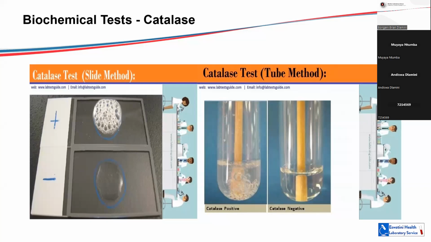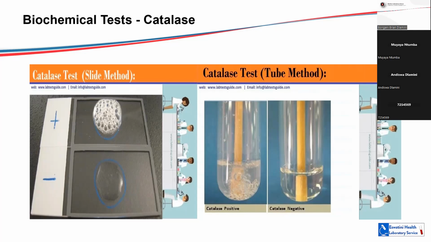So some precautions that you need to take are that, because with this method you use it directly from the colonies, you have to pick colonies directly from your plate after culturing. When you pick your colonies, you either use an applicator stick or a plastic loop. You have to avoid using a metal or a wire loop, because you may get false positive results.